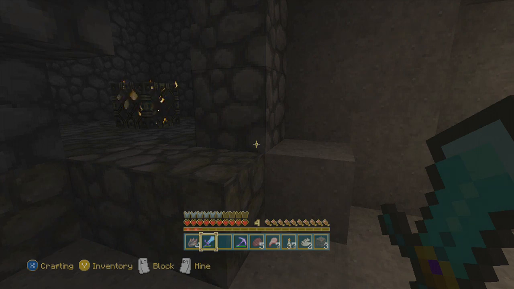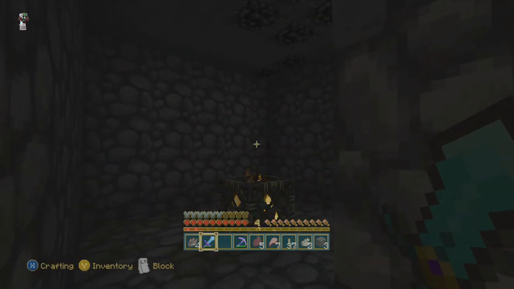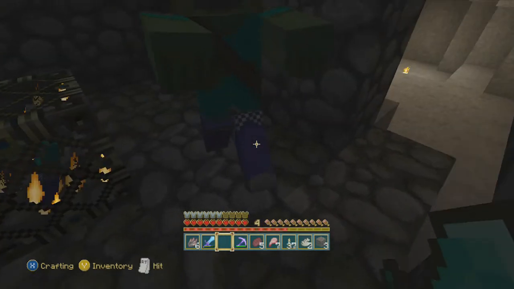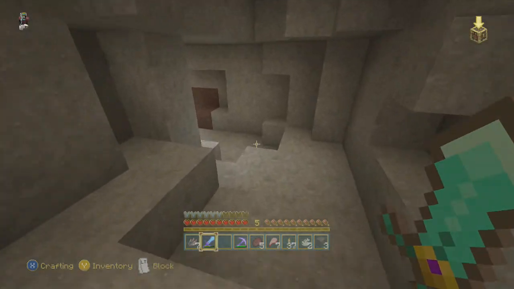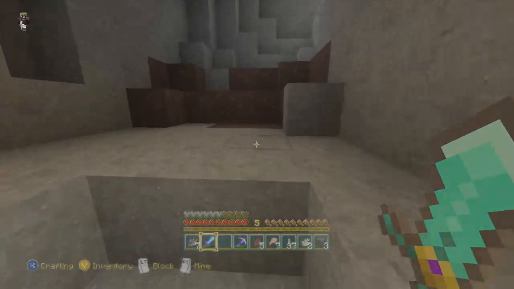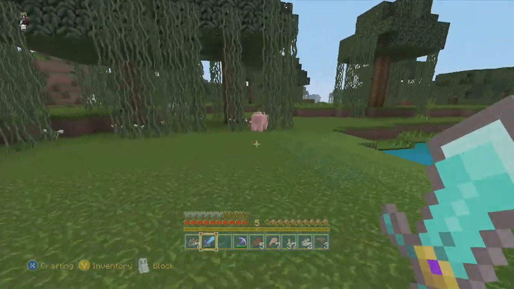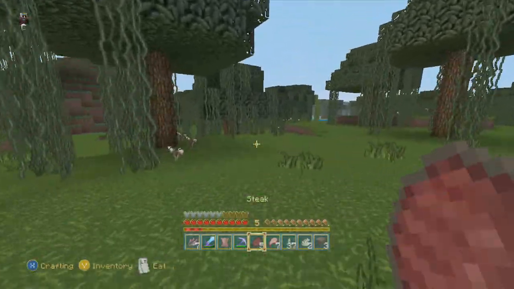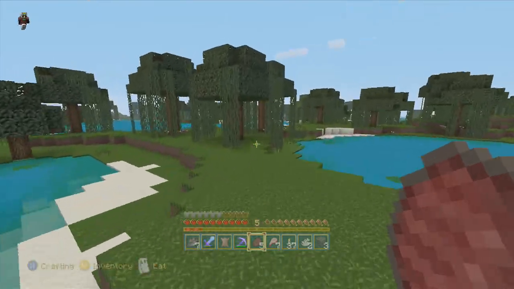I do believe that these drop the potato. Oh wait, we can go to that village as well, can't we? So we can go to the village and see what we can trade. I mean, it says we can trade materials, like trade wheat to get some emerald. You can use this.